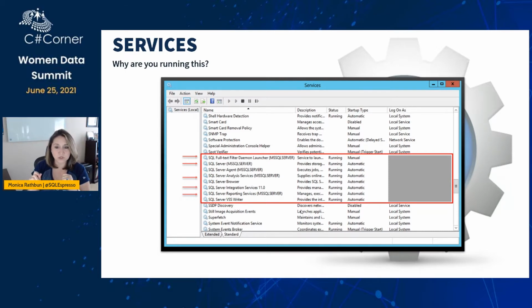Make sure you're not only turning them off, but switch it so that it's set to disable. Some of these will actually turn back on when you reboot your box if it's set to automatic, and we end up in the scenario again where we have multiple services running that we do not need, okay? So take a peek at your services, and please do not install anything on your box except for the engine when applicable, because you do not want to share resources with other things.